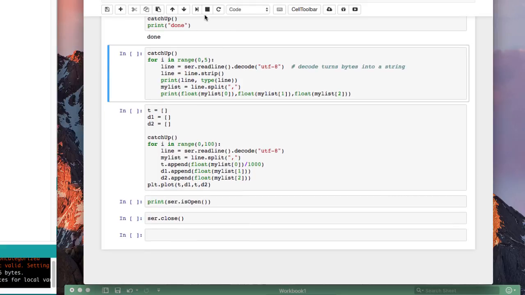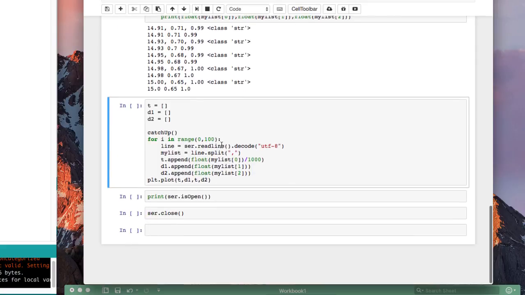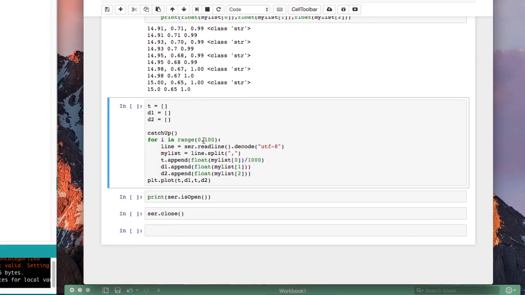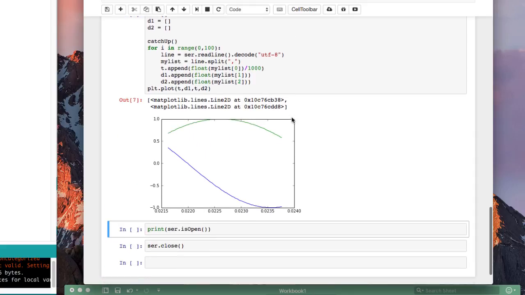The code in this cell will go and grab 5 lines from the serial port just to see if it can, and then interpret them as numbers. This next cell is going to go and get 100 lines of data, extract the numbers into arrays, and then plot them as a graph. We'll spend more time in the active learning sessions making sure that you can use this functionality too.